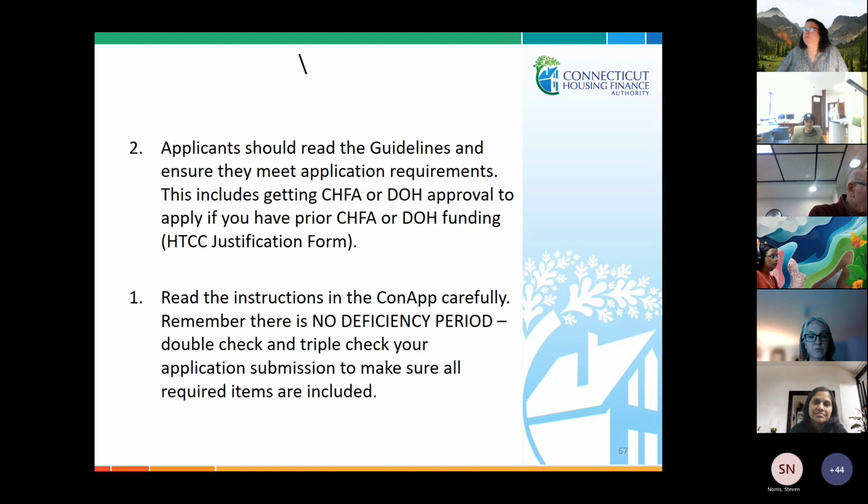Read the instructions carefully. Again, I've tried to highlight any changes that we've made, but it's absolutely helpful, and we can tell when you're looking at the application requirements and you're matching your narrative to the requirements. So please just make sure that you take a look at each area to see that you're addressing the application requirements.